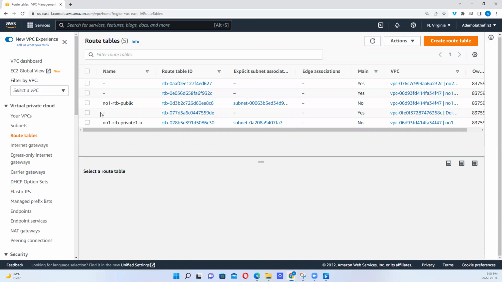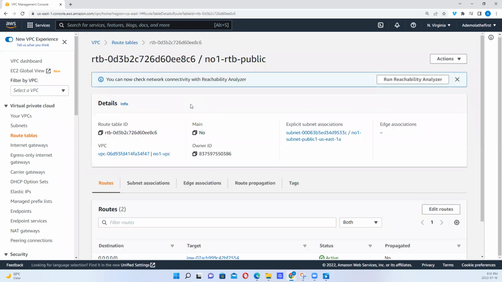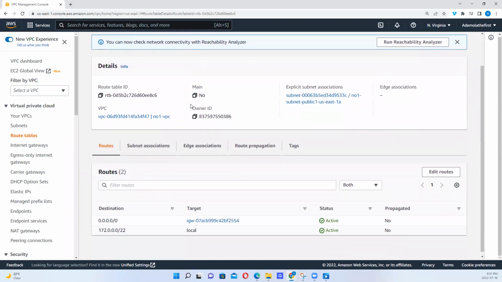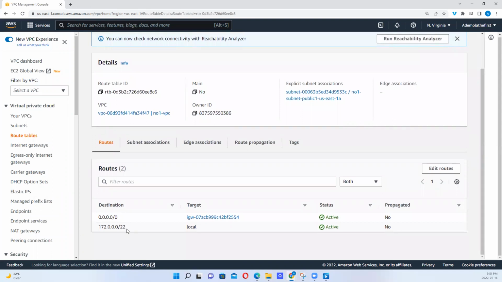Now let's look at the naming convention. So the route table, before we create ours, let's take a look at what we have with the public route table. You can see this is the public route table. There's a public route table for number 1 project, and there's a private route table. So the public route table has something interesting. Look at this. This is the local, right? So all the employees that come into the building, they have their respective access cards, so they can go to their offices and gain access to get work done, right?